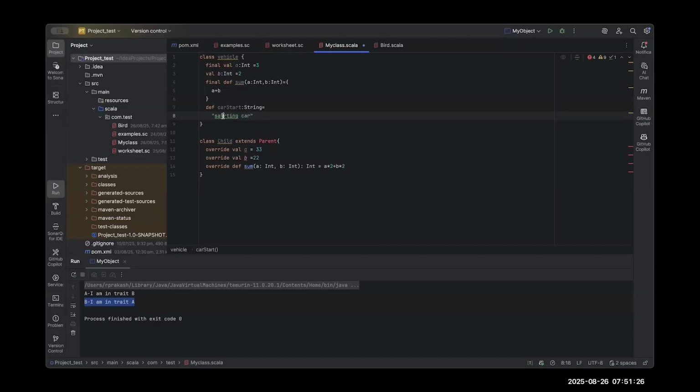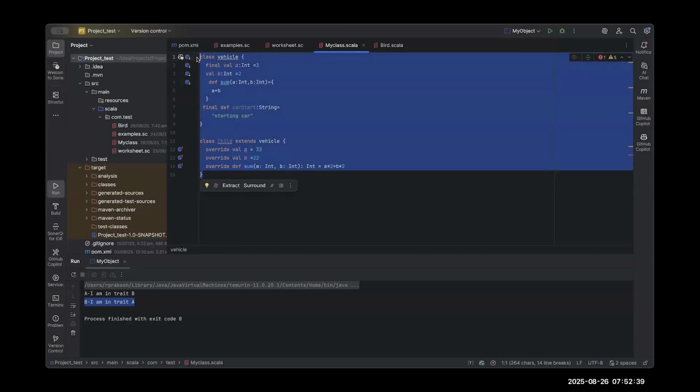This is something you have, and you don't want this to be overridden in other methods. You just want it in only one class, and this can be started from only one place, not any other place. So I can make it final. Now no one can use it, no one can make any changes to it. It can only be used with the instance of the vehicle class. This is the use case. We are good with final. There is nothing much to know in final, just these three things.